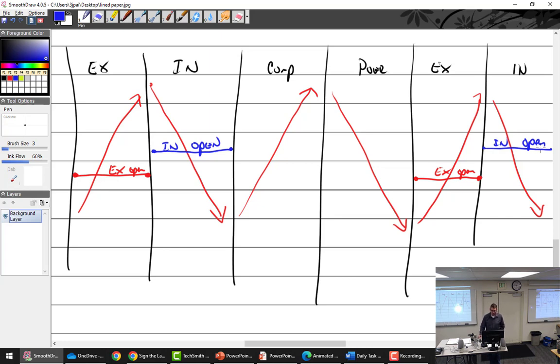If we go back to this drawing that was in your book, it says that the intake valve opens 50 degrees before the piston reaches top dead center. Which spot is this right here? This is TDC. This is BDC. Follow? TDC, BDC. So if the intake valve opens 50 degrees before it reaches top dead center, that means it's going to open up over here.